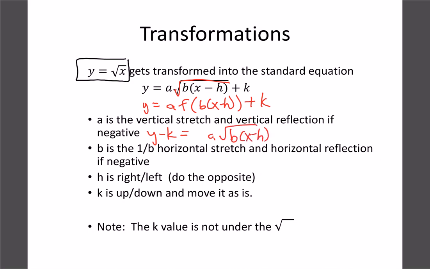So you could write it like that, and that kind of shows us why at the bottom here we want to make sure we don't put the k under the square root because it's attached to the y. We can see it's dealing with the y translation, not with the x, so we want to keep the x one under the root, but keep the k one by itself.